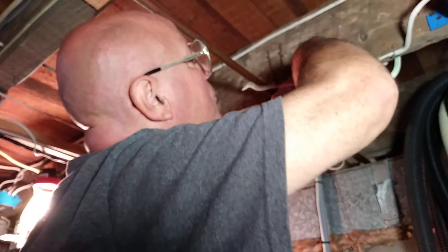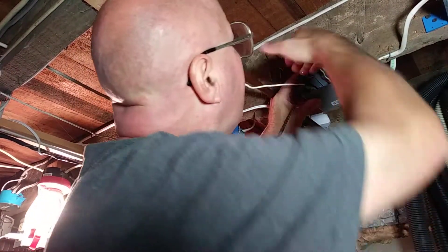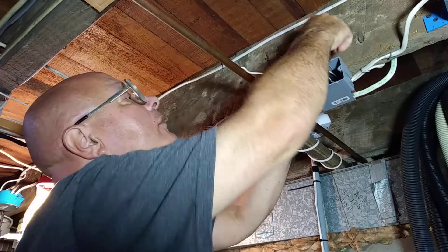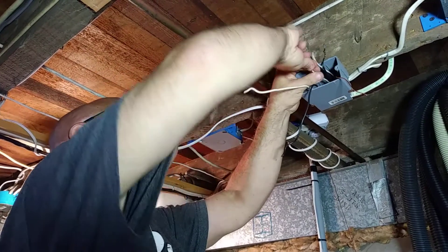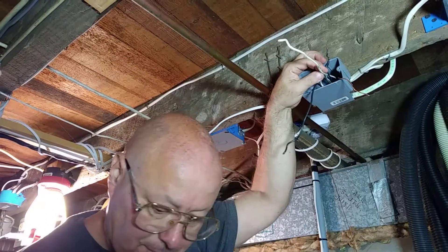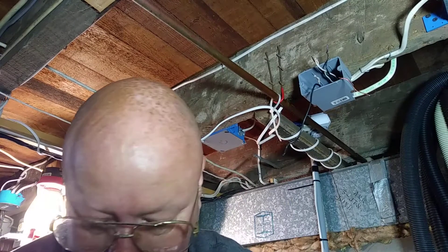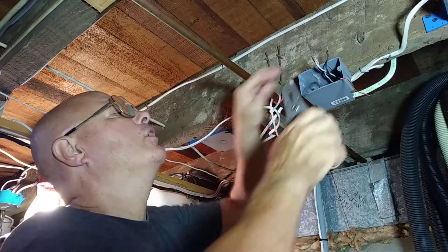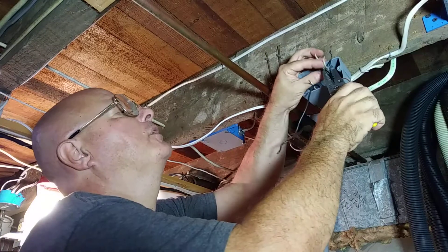I've had to pull that white wire up so it's out of the way so this ground can get back into the back of the box where I want it. Now we're ready to take all the white wires here. We'll strip them with the 14 hole. I'm stripping them long because when I get them twisted I'm going to cut them off — I want to give a nice long piece so I have something to get a good start with the twist.